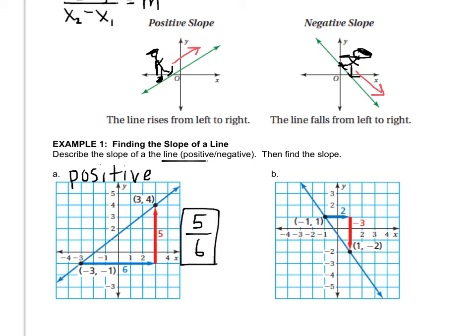Letter B, that one's going down from left to right. So you can see that it's a negative line. And they've given me the rise is negative 3. And the run is 2. Do not turn that into negative 1.5. Leave it as a fraction.